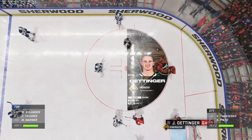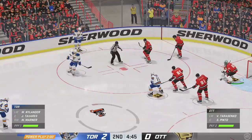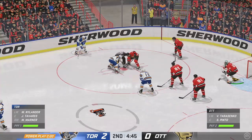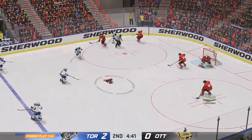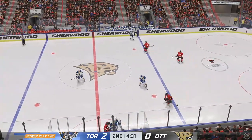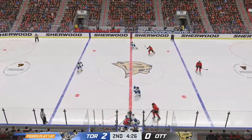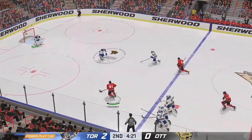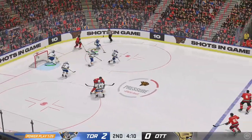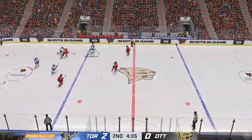Power play unit comes out for the face-off. An opportunity on their first power play of the game, James. And this is an opportunity to look at the coverage as well. See how they're playing it, whether they're going to be aggressive or sit back. Here's a chance to clear the puck from his own end. And some good footwork to kick it away. Scooped up along the wall by Tarasenko. Fires it! Oh, it stays out! He got a piece of that one.